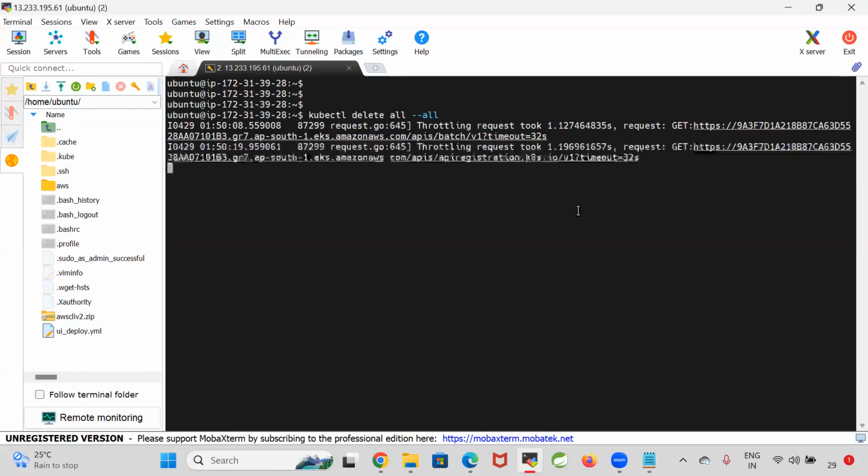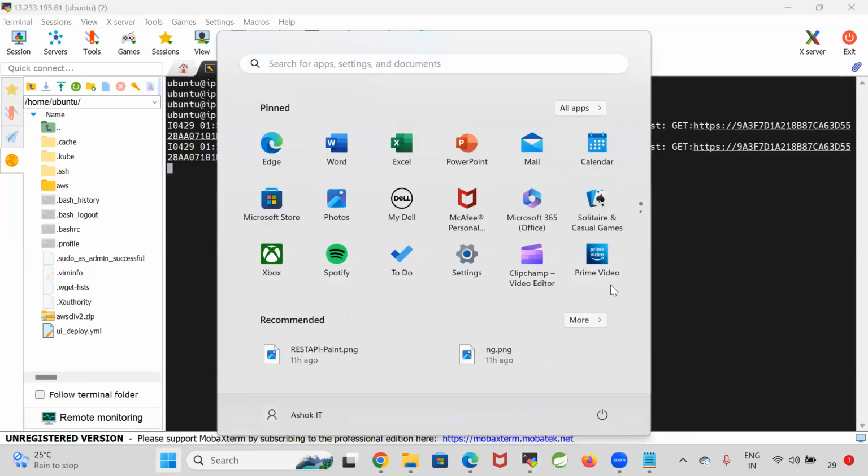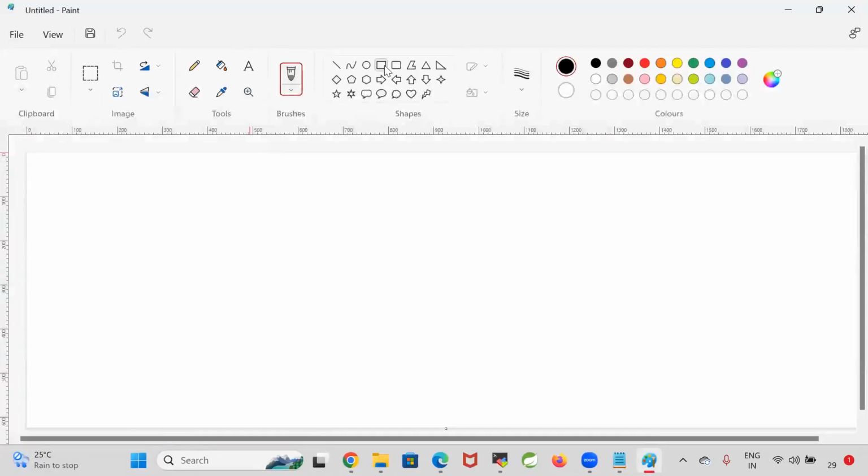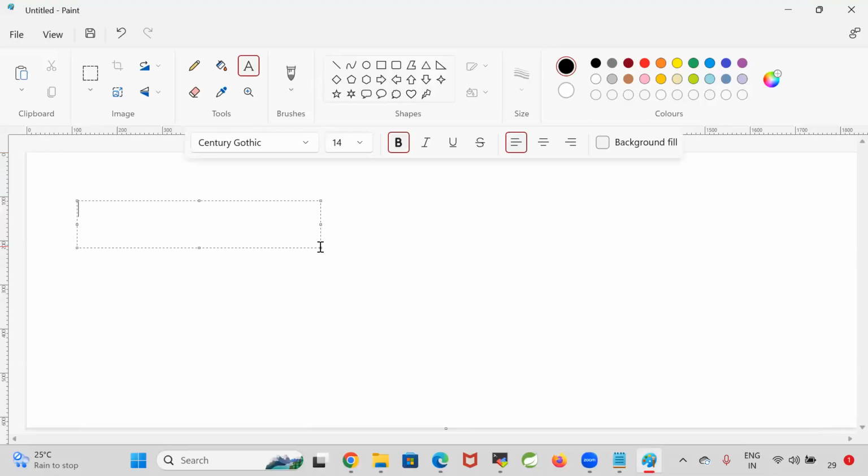Now I want to create a fresh deployment for my backend application. Once the backend application is deployed, then we need to go for the front-end application. Now see here, guys, the Jenkins pipeline that I'm going to create for this. So the first stage will be git clone. Stage 1, that is git clone. The code should be taken from the GitHub repository. Then stage 2 should be Maven build.